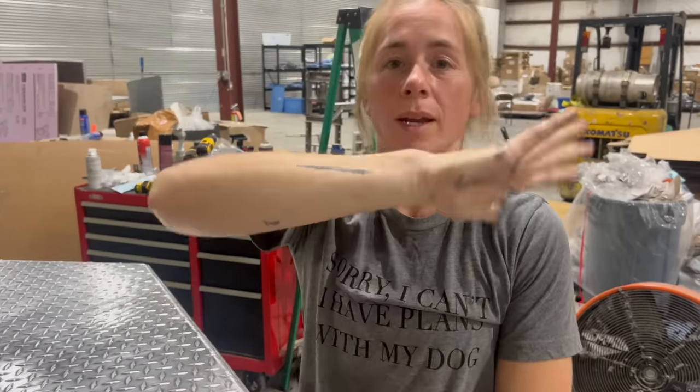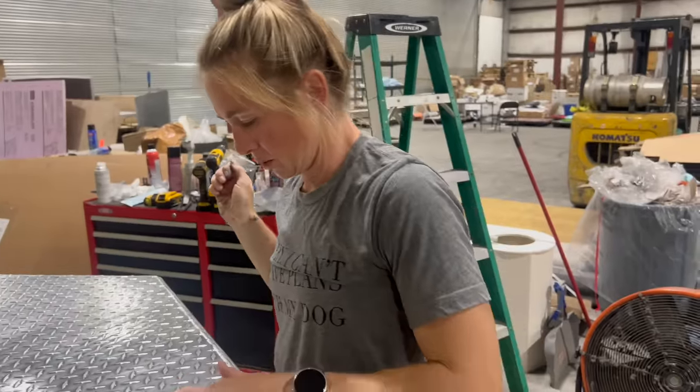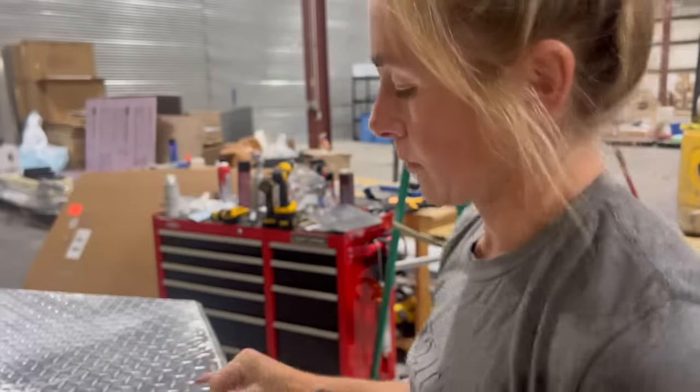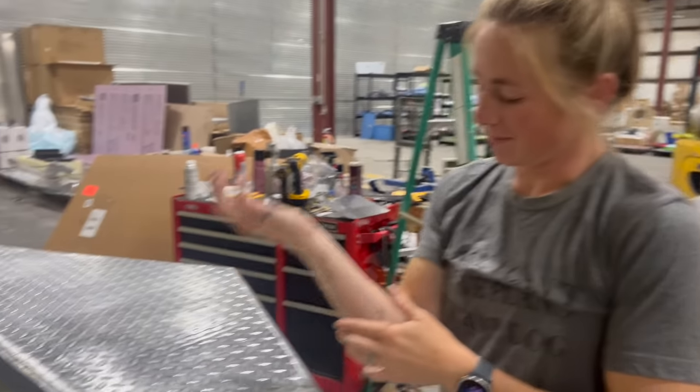I think I got more paint on me than I got on the boat. I think so. Yeah. What time is it? It is 9:21. We stuck it out. Really long day. Not 9:21 a.m. That's dark outside. 9:21 p.m.